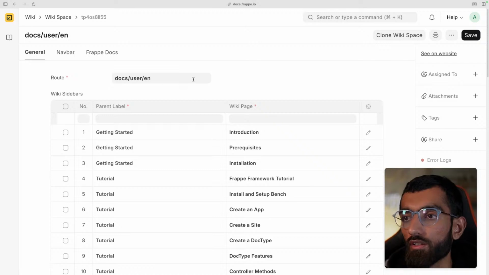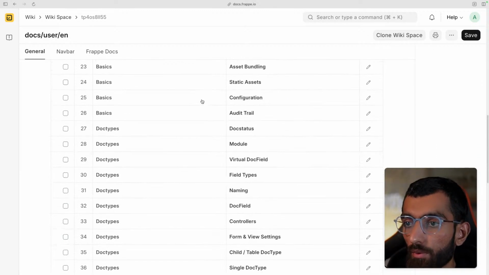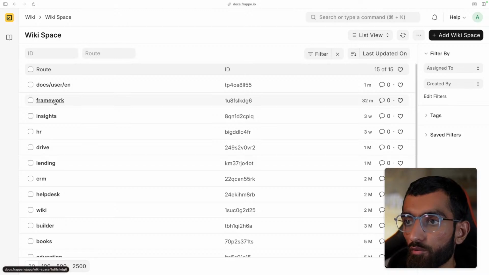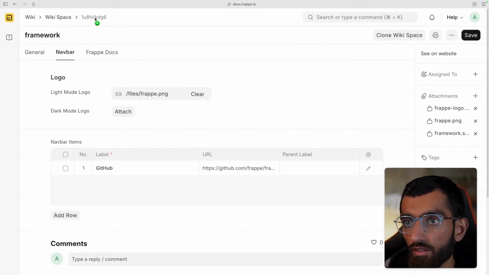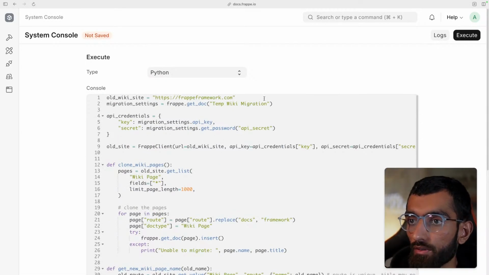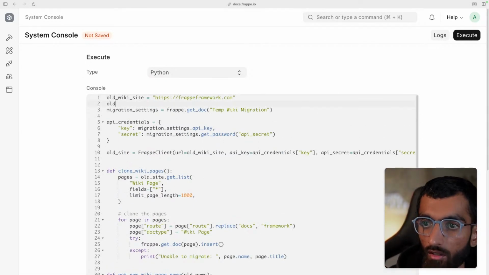So what we will do is we want to copy just the sidebars to framework, which is this new space name. So let's go back and at the top we'll define old space name. We already defined it. So space name on this side.